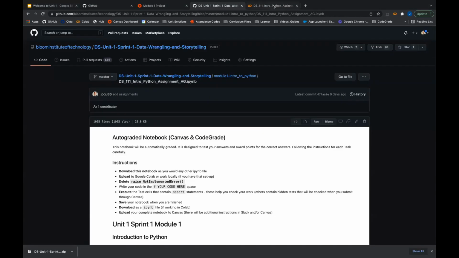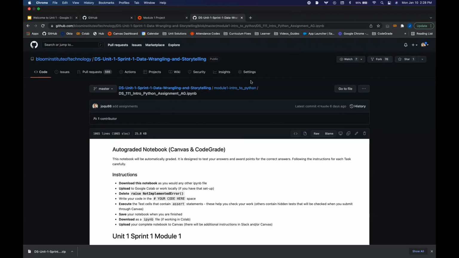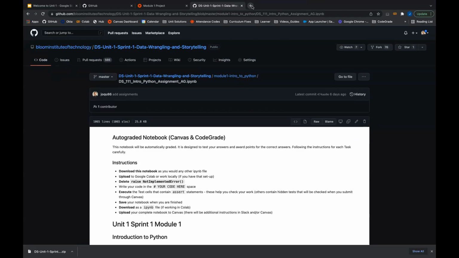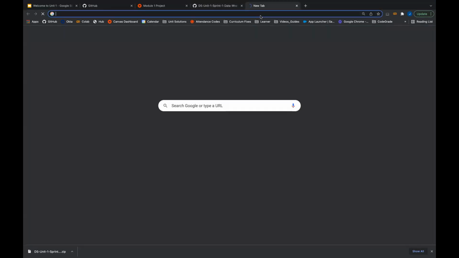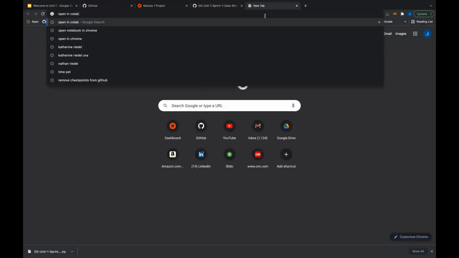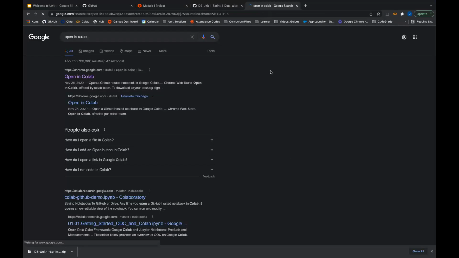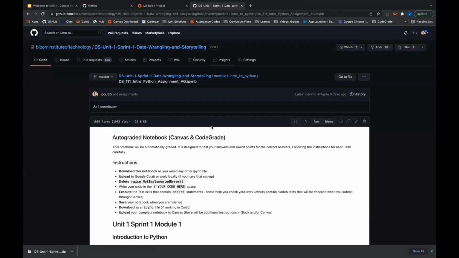All right, so an easy way to do this. Just going to review very quickly. Open and download the Open in Colab extension in Google Chrome. Make sure you have Google Chrome installed. Get that Chrome extension ready to go. Make sure to save a copy of the notebook.